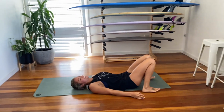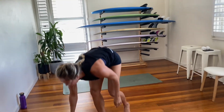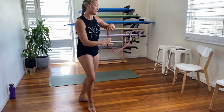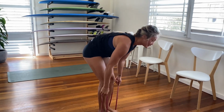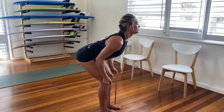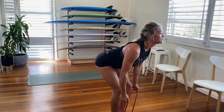This one looks tough. All right, and you've got your bent over rows. So 1 last exercise and you take a break. These are easy. The hollow body rocks are horrible. Oh my goodness. There you go. So we've probably got 1 more round after this. We'll take a rest and then I'll get you through 4 rounds.